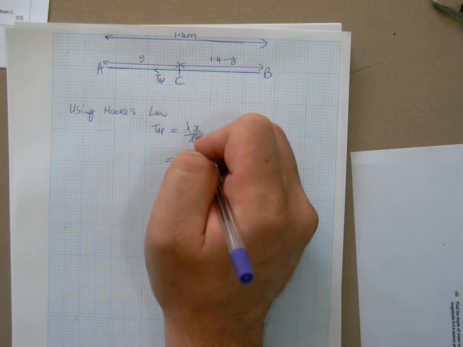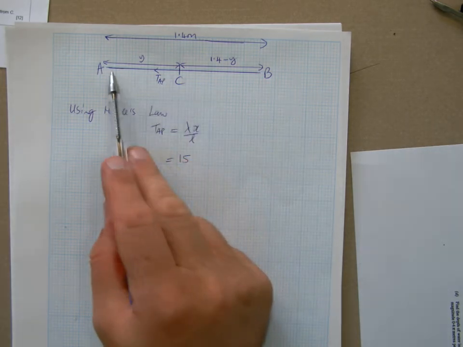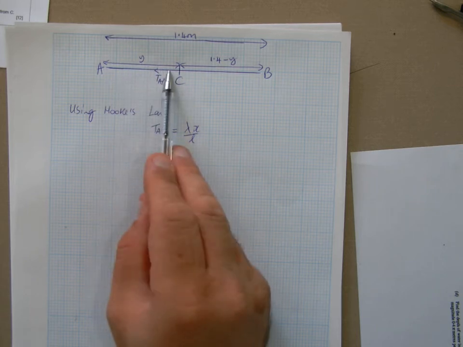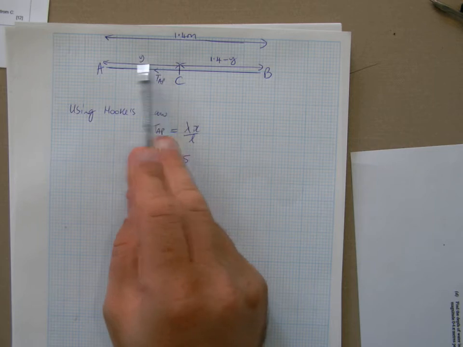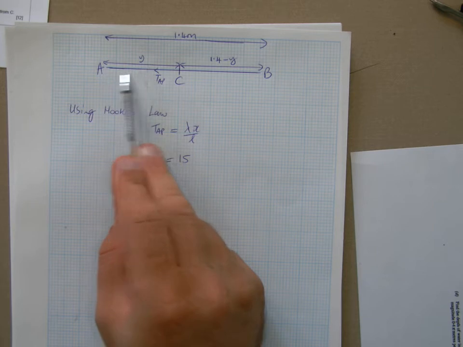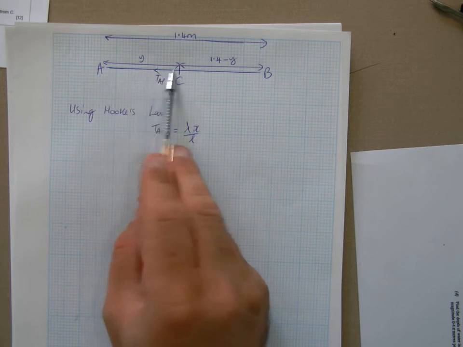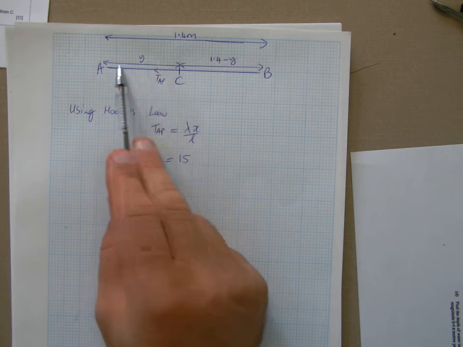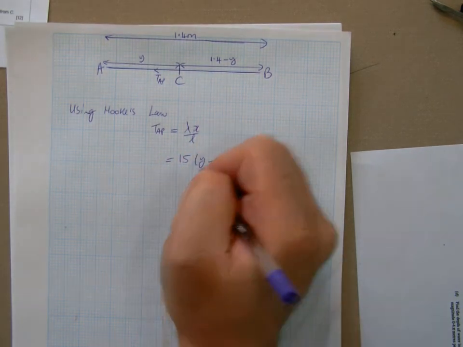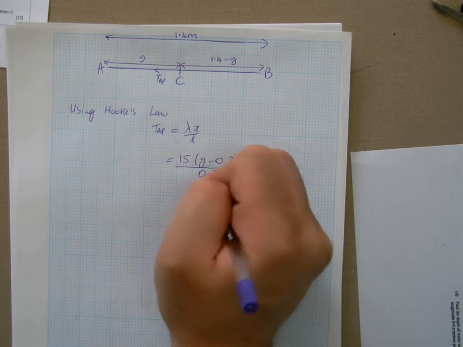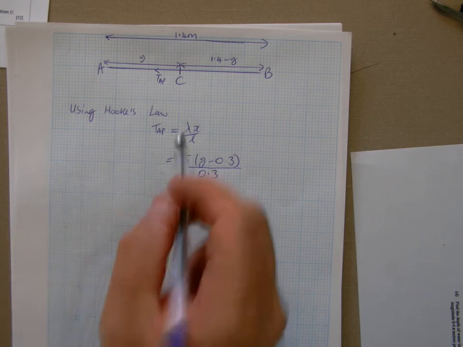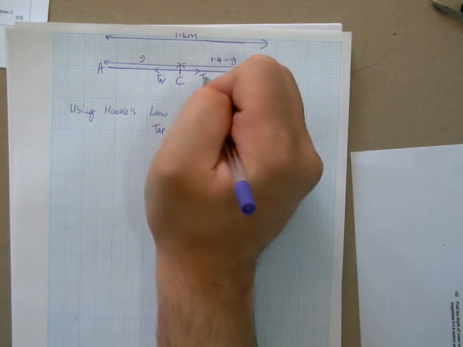Now, let's think about what the extension's going to be. Remember the natural length of this is 0.3. To work out the extension, I've just got to see the difference between y and 0.3. Suppose it's 0.3 up to there. The extension will be y, the whole length, take away the 0.3, and then you divide by the natural length of that spring, which is 0.3, and we've got our formula set up. I could simplify that, but perhaps I'll focus on the other spring first, and then we'll simplify them later.